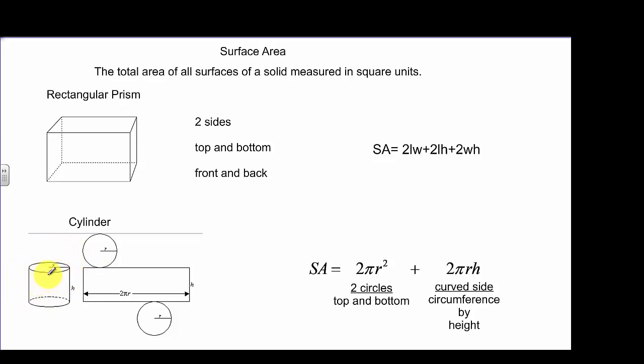So you actually have to split the curved surface up. And when you do that, the curved surface turns into a rectangle that is h high, just as the h is here. But if I split this rounded surface here, it actually takes the whole circumference and makes that the width of that rectangle. And then of course you have the top and the bottom. So as you can see, the surface area is 2 pi r squared. That's the top and the bottom, two circles. And then that curved area is that rectangle of a height by the circumference, 2 pi r h.